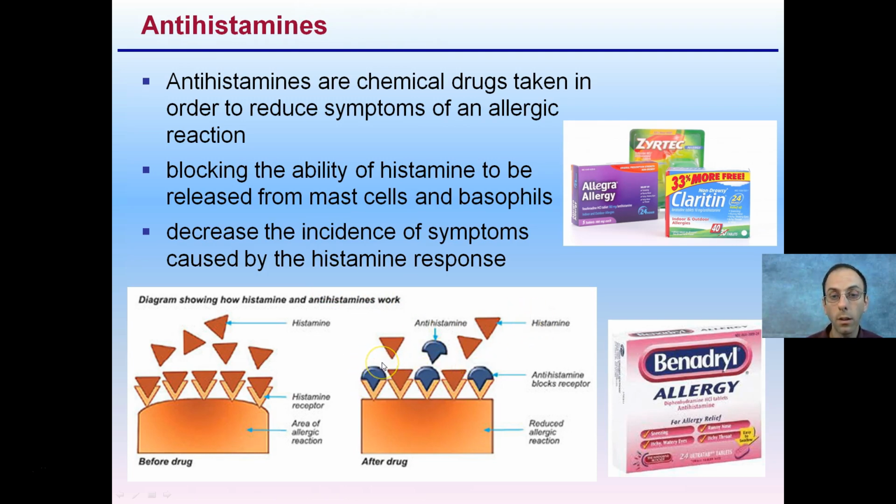the response is dulled. And this is how Benadryl, Allegra, Zyrtec, Claritin, some of these antihistamines function in this very similar format, where they're able to block some of the receptors, clog up some of those pores, reducing the effectiveness of the histamine, reducing the allergic response that we have, reducing some of the redness and the swelling and the tearing and all the negative associations that we have with allergies.